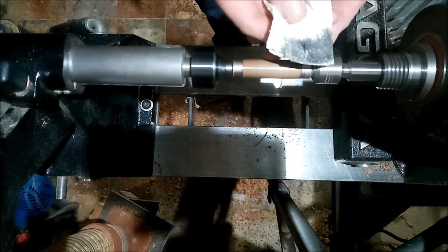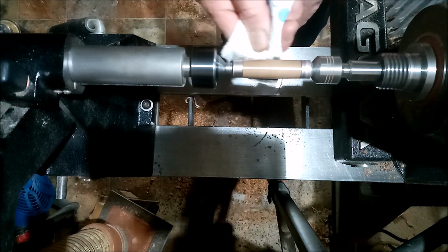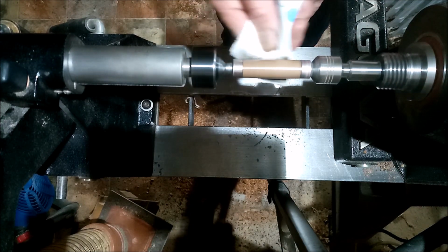Right. You see the black? That's actually off the bushings, not the wood. But it doesn't make a difference. It doesn't. I've never had it make a difference.